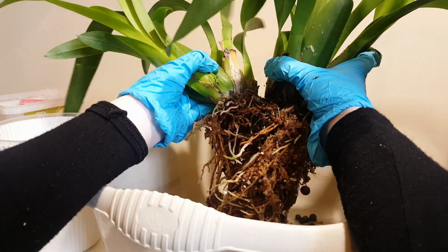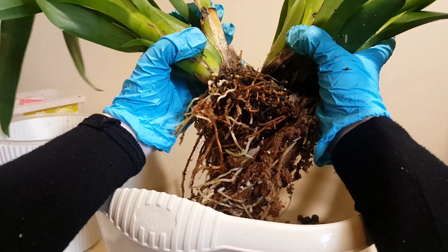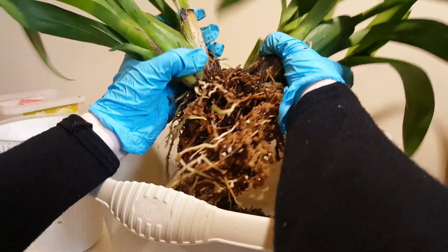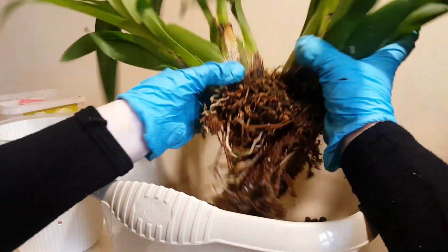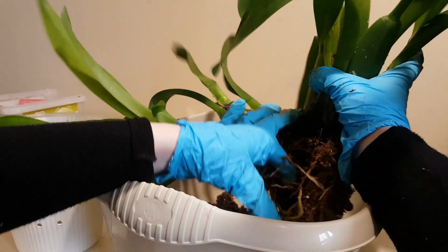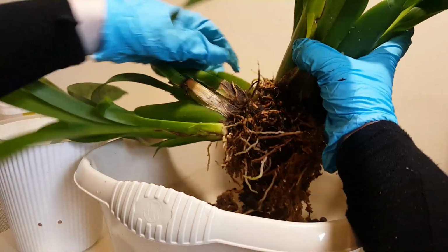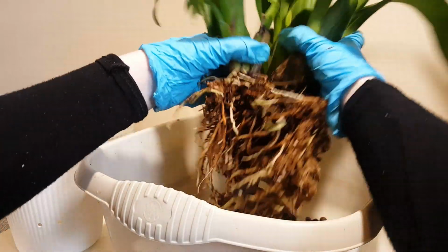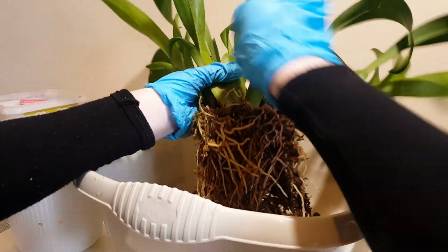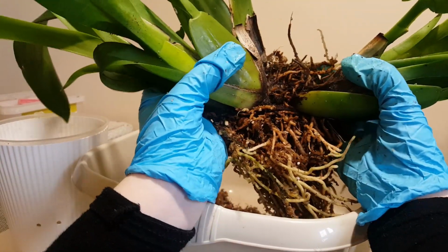Okay, so the actual rhizome seems to be quite weak in the middle here. I wonder whether we've got two plants, or whether the rhizome has deteriorated. I think it's just held together by roots. It doesn't really seem to be held together by the rhizome anymore. I didn't investigate this closely when I did the first repot, so it could be that we actually have two plants now here, or it could be that it's deteriorated more since the first repot. So I think we're probably going to end up dividing this, because even if it's not two plants, the rhizome is incredibly weak. I think it is just roots that's holding this together, and a bit of cocoa peat that I missed on the first repot.